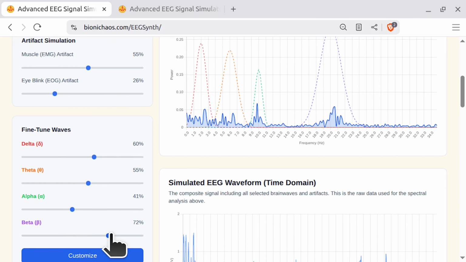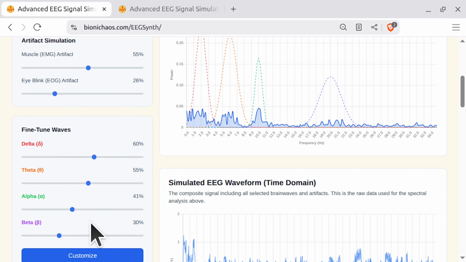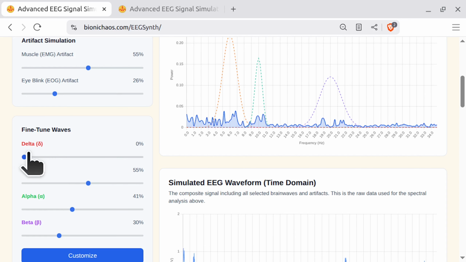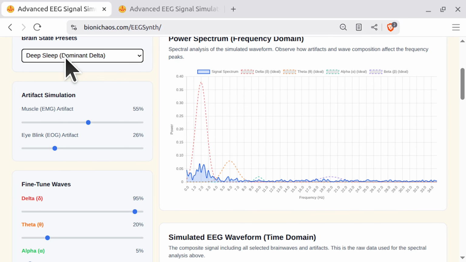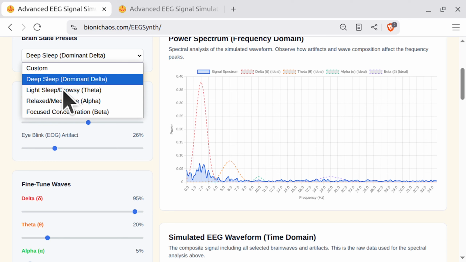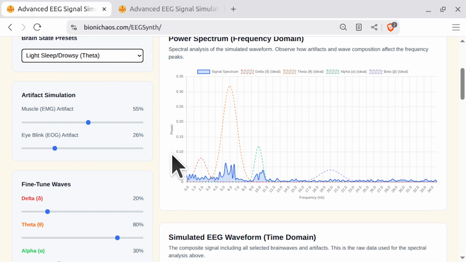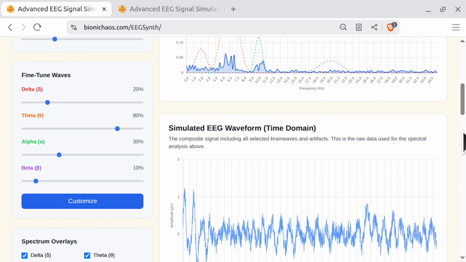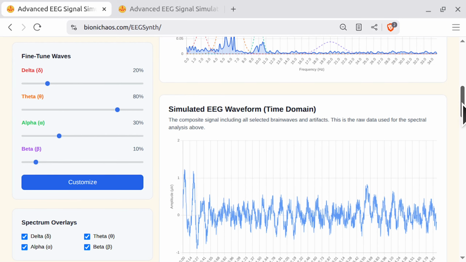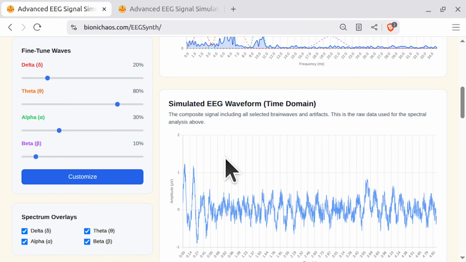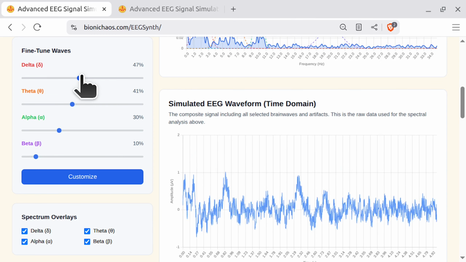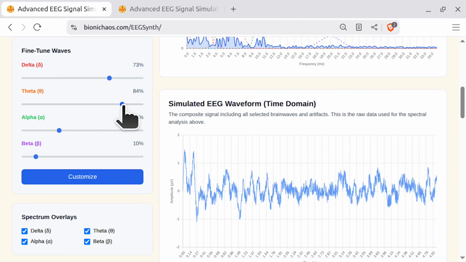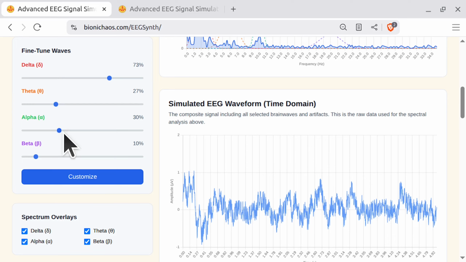This graph tells you. So if my beta waves are off the charts, I'm basically a human espresso machine. Got it. And the bottom graph? More squiggles. That's the simulated EEG waveform, or the time domain. Imagine listening to the full song produced by your brain's orchestra. It's the raw, jumbled voltage fluctuations over time. The actual EEG signal you'd record from a person's scalp looks a lot like that.